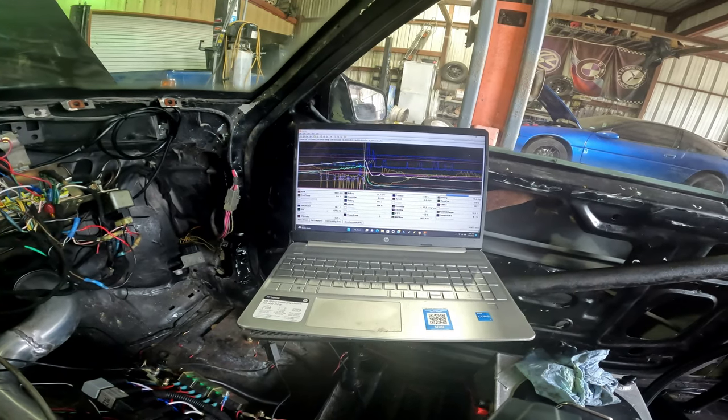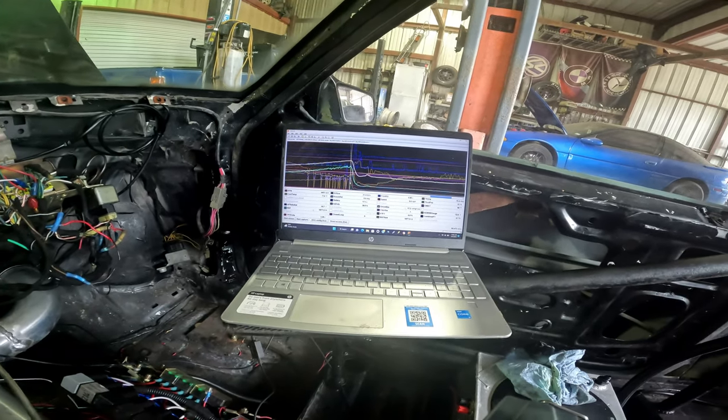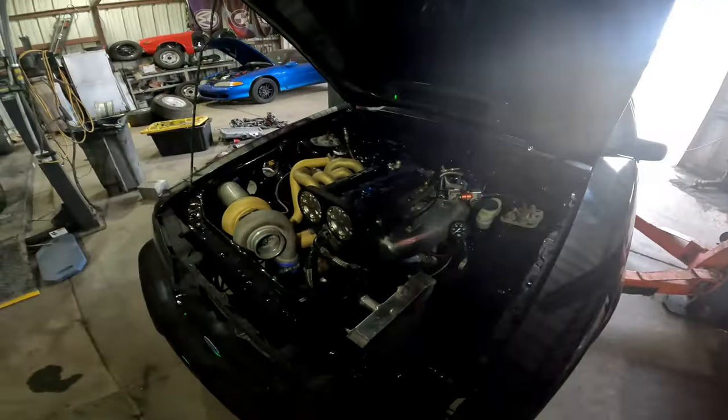I'll probably soften that up a little bit, but you know, we'll see. I'm gonna play with it a little more, and then we'll find out. Hopefully shortly I'll be able to go do a transbrake. I mean, hey, if I can get it to spool without the nitrous, which it looks like it will, it just takes a little longer than what I would like. But if I can get it to spool without the nitrous, man, we might be in business. I'll be happy with that. So that's a little short. Here's what we're working with overall.